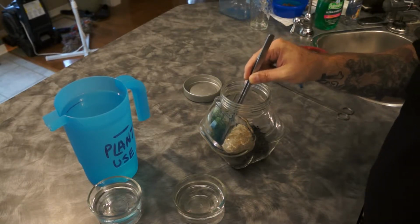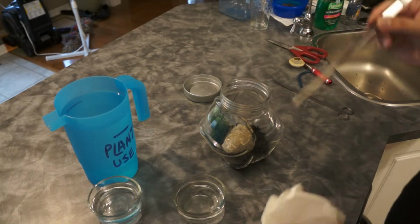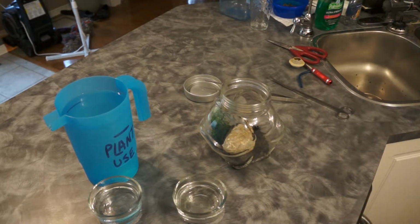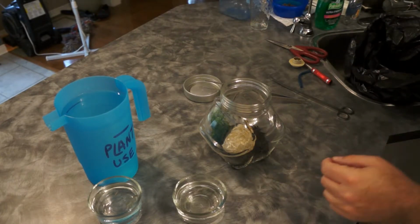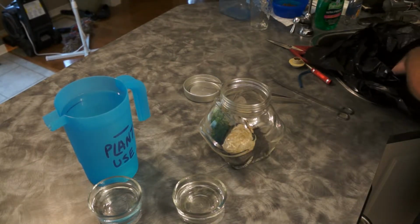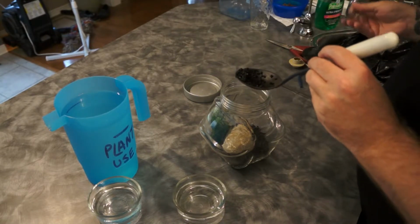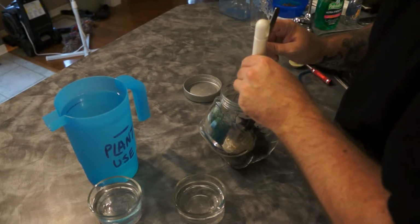the stratum. And if we want to, I can always come in and add a little bit more stratum along that edge and hopefully see what stalks we can hold down. I don't want to bury the Java moss. What I want to do is ensure that it's held securely in place so then it can start to root itself. And that's where things become important. So let's just take a little bit of the stratum. We'll use our tweezers again, and we'll just place some on top.